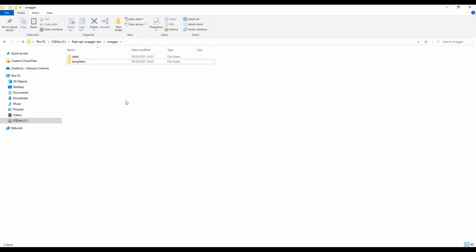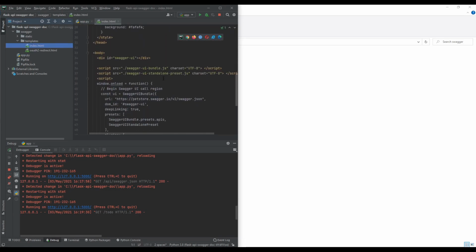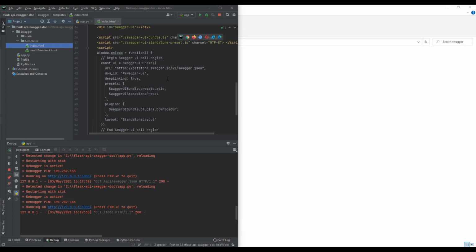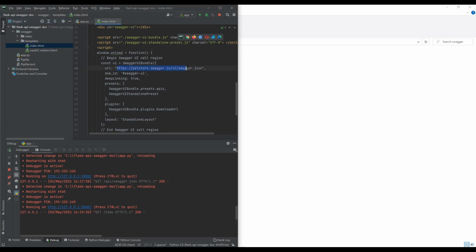Once this is done, go back to the PyCharm editor and do a little bit of configuration in the index.html. First thing is we need to rename the URL to the local URL, like http://localhost:5000/API/swagger.json. I hope that is the URL which we have defined.